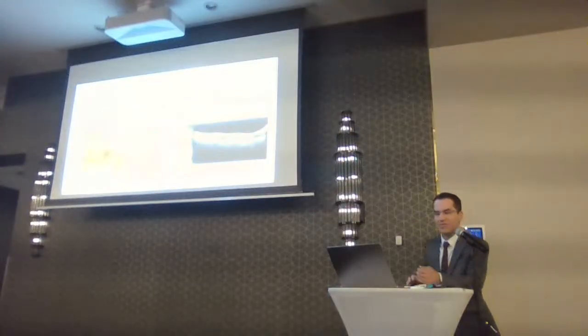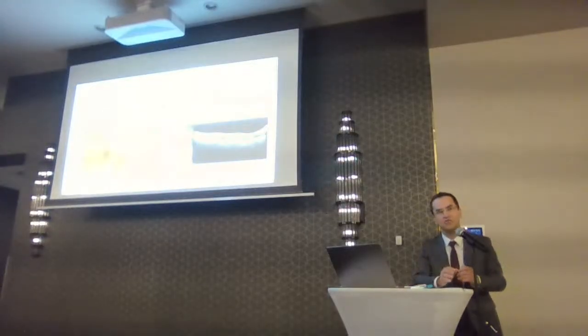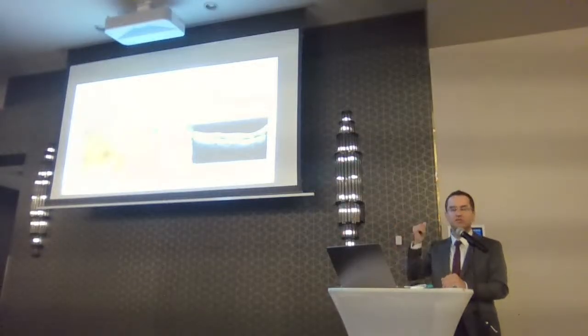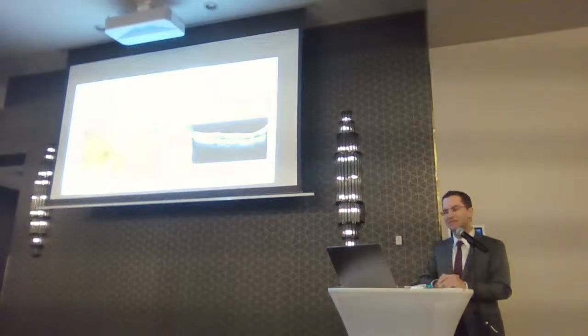Now we're going to talk about the stages of macular degeneration, because I'm going to tell you what to expect or what the patient would see in each stage. There are three main stages: early, intermediate, and advanced. In the early stage, you see few drusen in the back of the eye, very small ones.